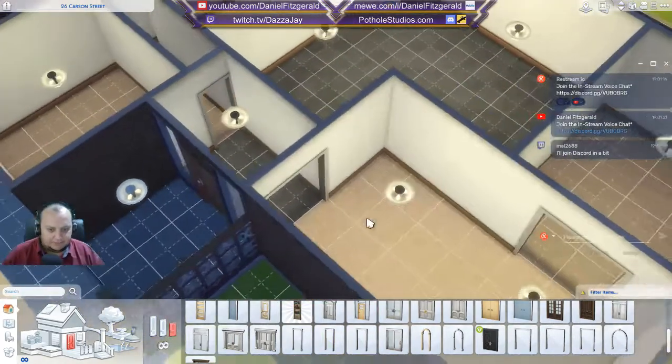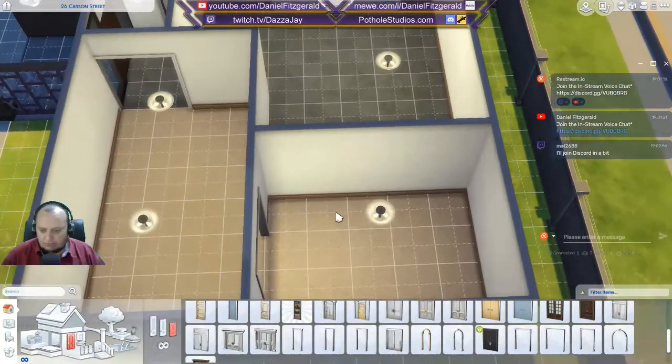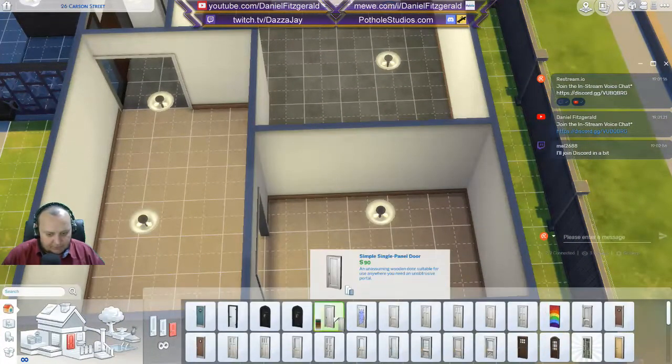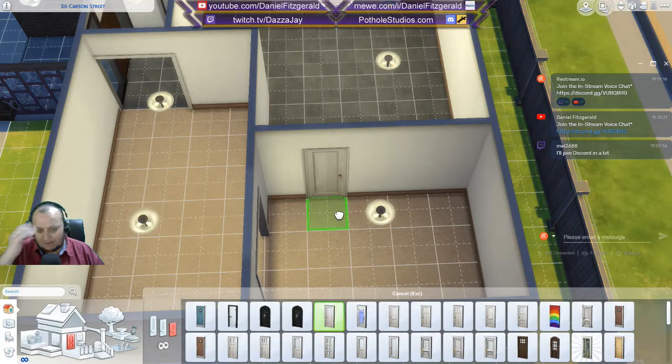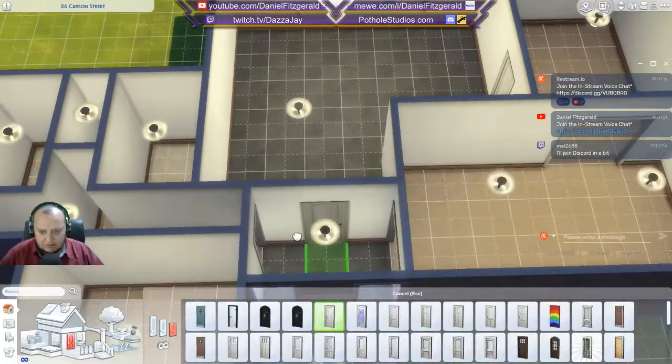Oh. Now, that was a sliding door. But there's no sliding doors in game, so that'll have to do.